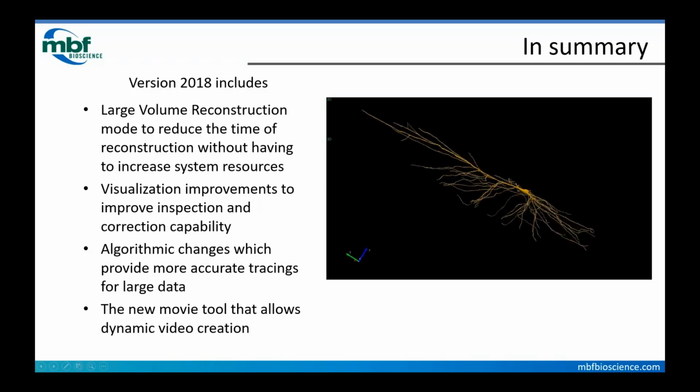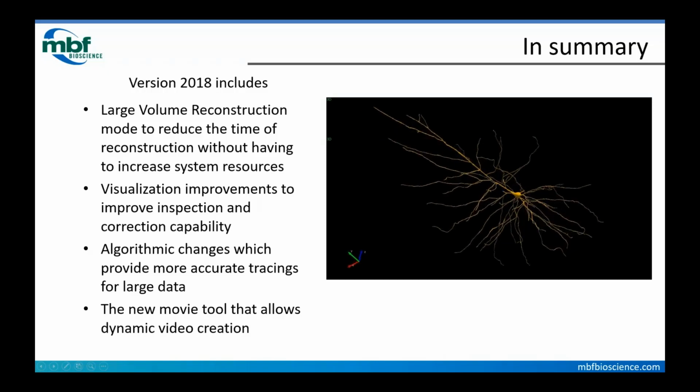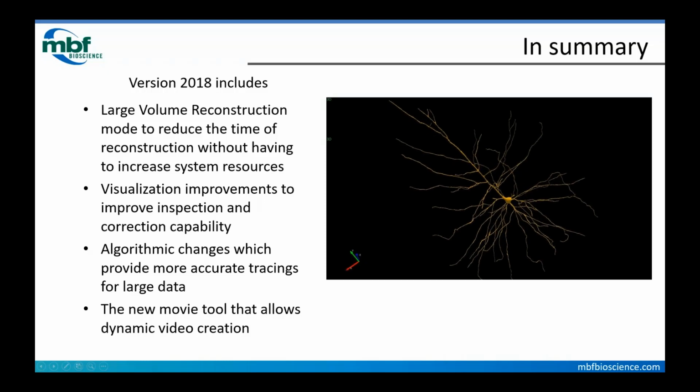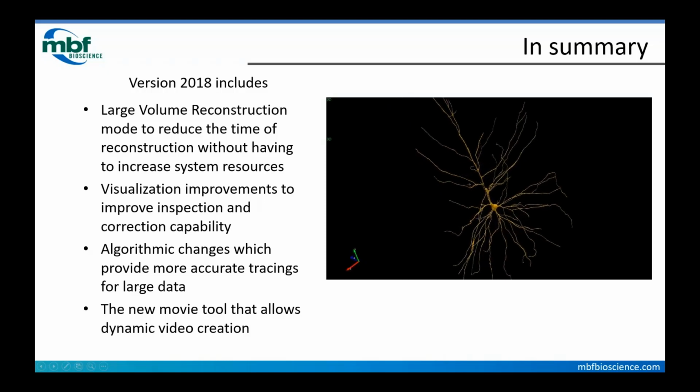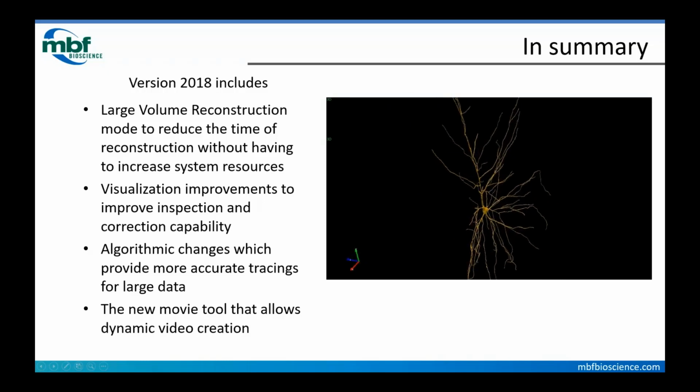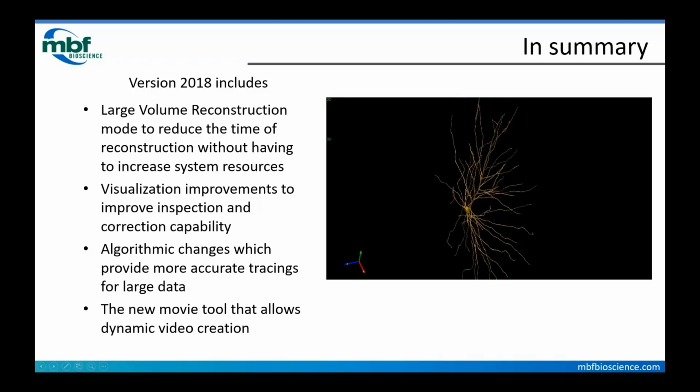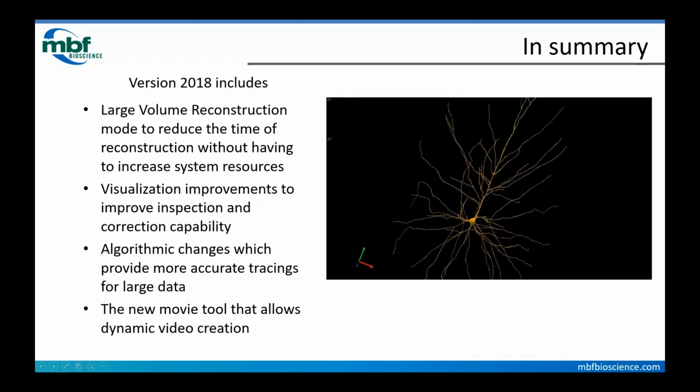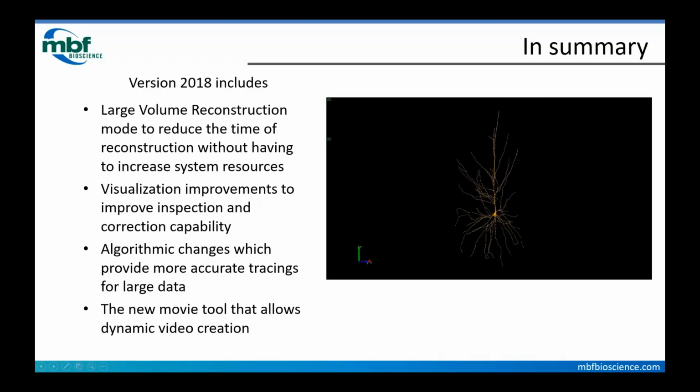And we've also made visualization improvements to improve the inspection and correction capacity of the software itself. We know that it's not enough for you just to create a reconstruction. This reconstruction has to be accurate. And so this is an important aspect of why we create the tools that we do. And finally, the new movie tool allows you to create a dynamic video that allows you to show off all your hard work.